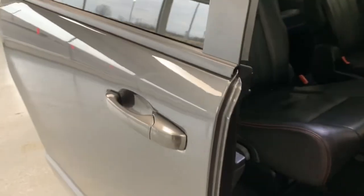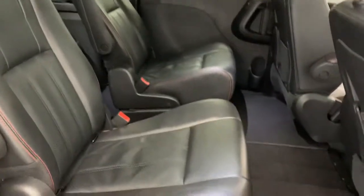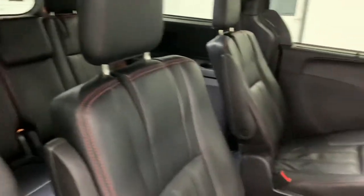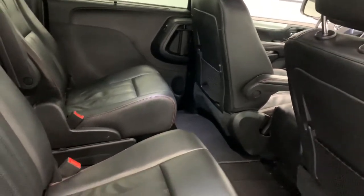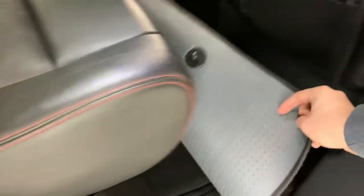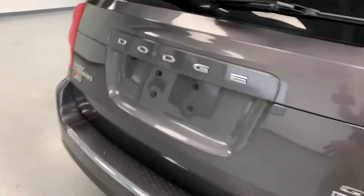The rear doors are both power sliding doors — just pull on the door and it'll pop itself open. Looking into the back, you have the second-row captain seats, a third-row bench so you can seat three across the back, two in the middle, and two in the front for a grand total of seven passengers. It does have the classic Grand Caravan stow-and-go seating — you pull the floor mats up, there's a compartment underneath, you pull that up, and the whole seat flips right into the compartment, flat with the floor. One of the greatest things that made Dodge Grand Caravans dominate the minivan market for years.